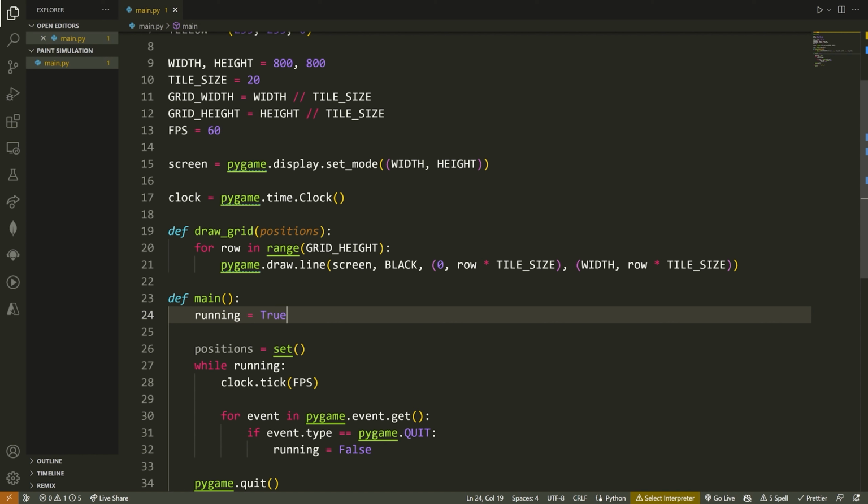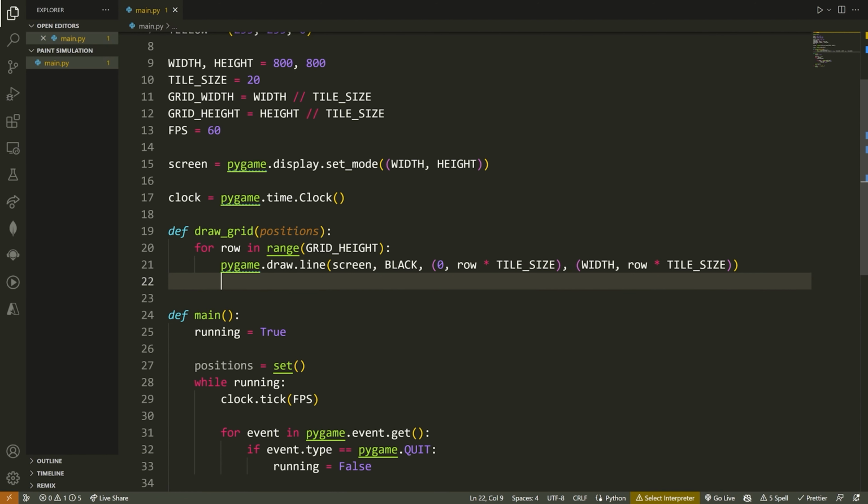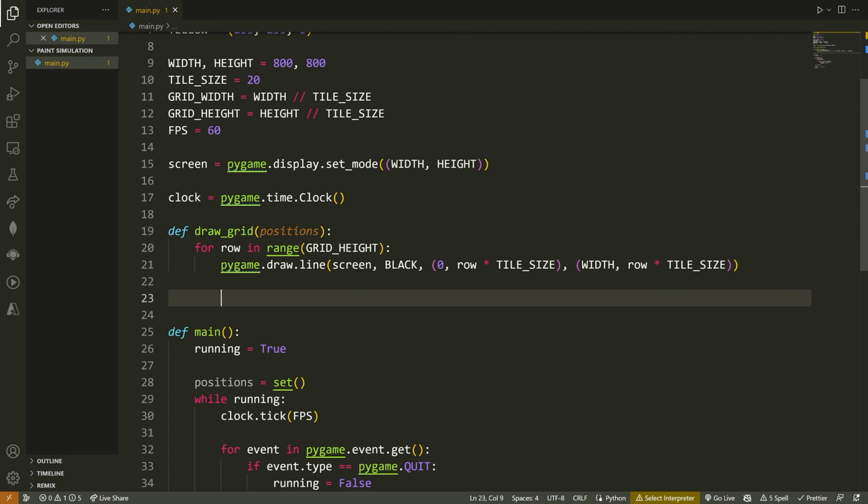Now this would be a good time to mention that in Pygame, we use a 0, 0 coordinate system in the top left-hand corner of the screen, a little bit different than some other programs. That means that 0, 0 is top left, so as you go down, your y increases, and as you go to the right, your x increases. So keep that in mind, y increases as you go down. That's the opposite of a lot of other grid systems where y increases as you go up. So it's the opposite here in Pygame. All right, that's our row.